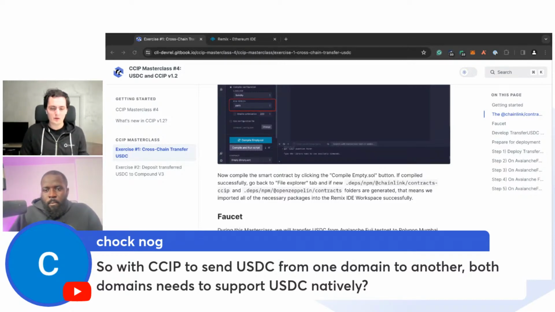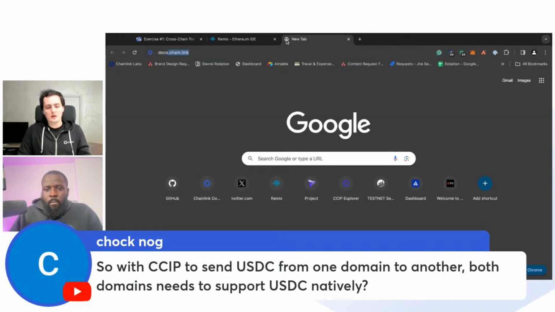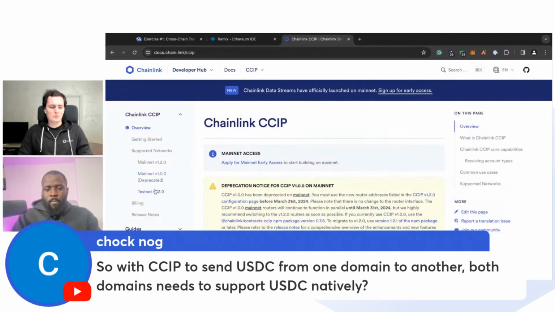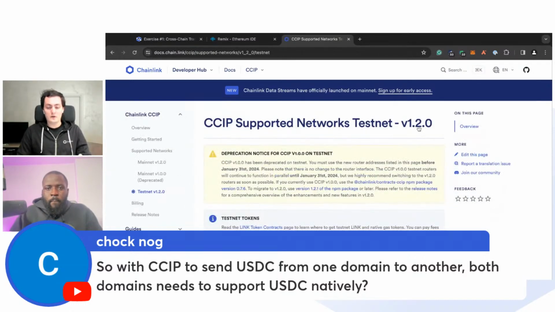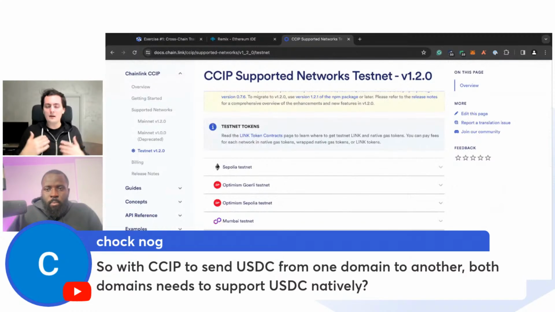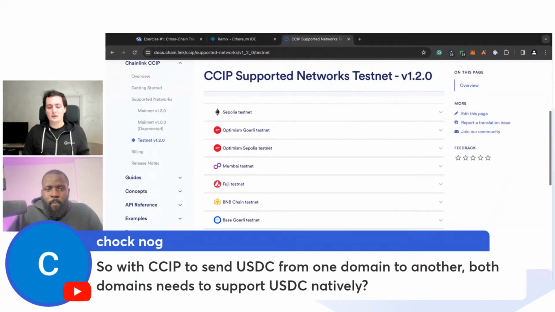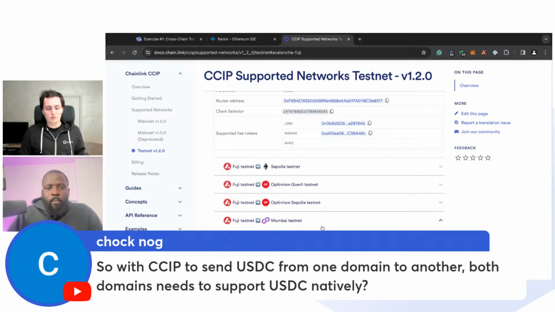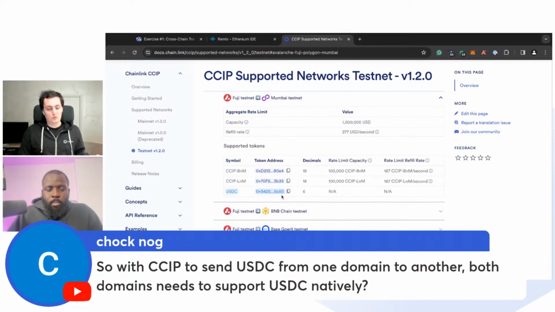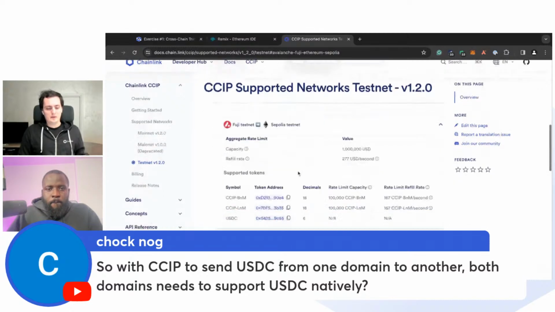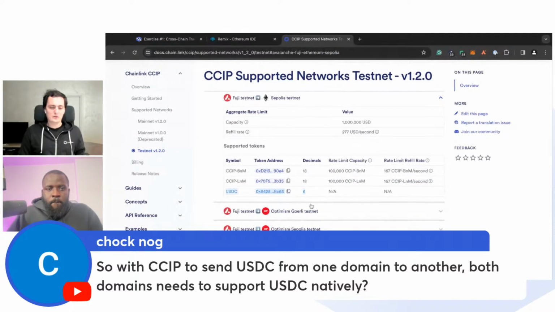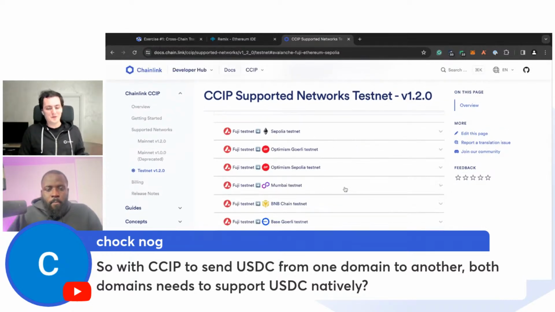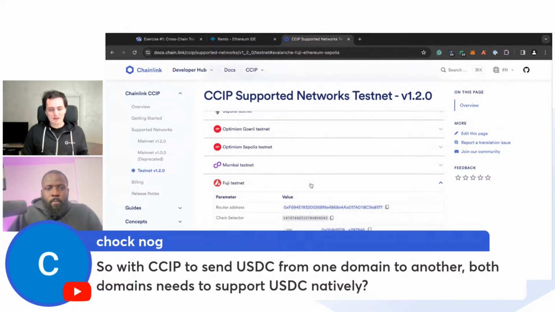So I'm going to just go straight to it. So docs.chain.link is the official documentation of Chainlink. If you go to CCIP, you can come to supported networks, testnets, version 1.0.2 is here. And then for all these blockchains, all these combinations, you can find where USDC is supported. So if I go to Fuji testnet and Fuji to Mumbai, I can see that there is USDC over there. If I go to Sepolia, boom, Fuji testnet to Sepolia, it's over there, etc. So basically, wherever we have USDC available on a testnet, it's supported.